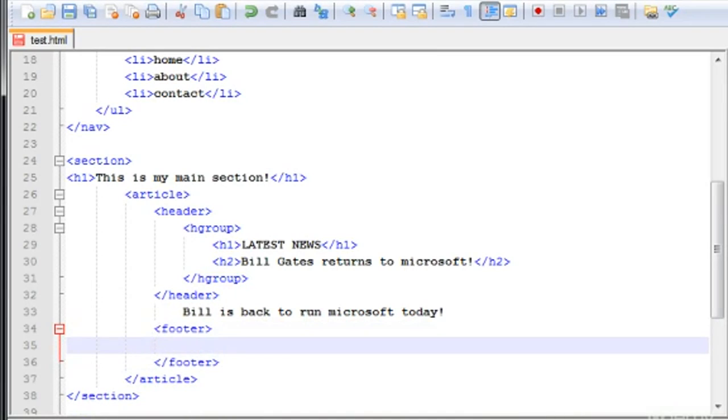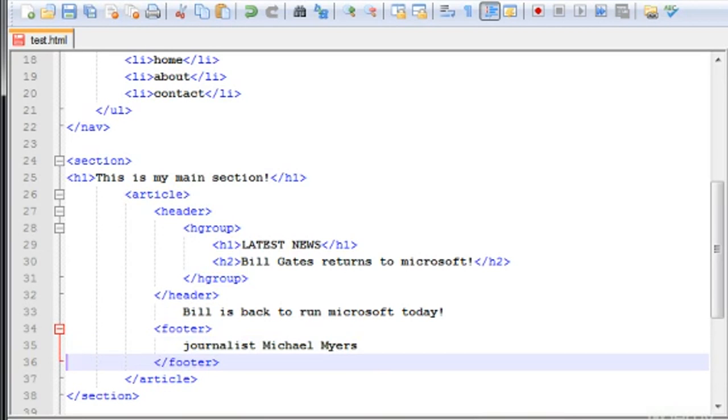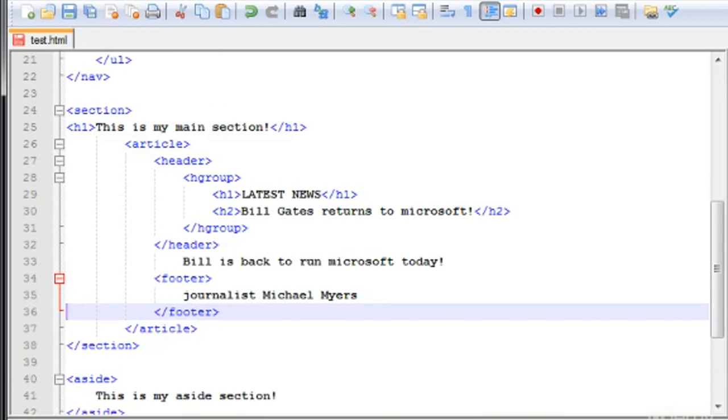And inside the footer, we can type something like journalist Michael Stevenson, or something like that. I don't know. Michael Myers. Okay, so basically, I think this is it for the article, and let's try and see how this is going.